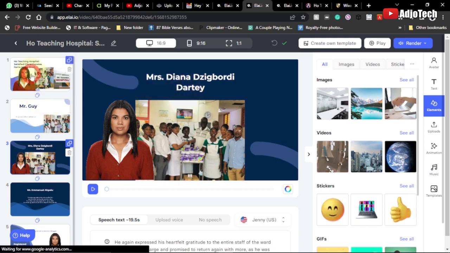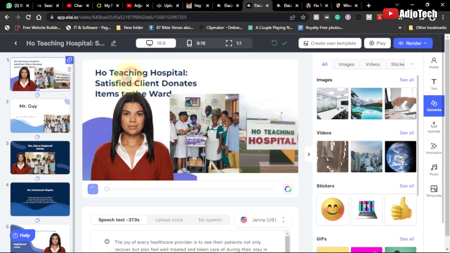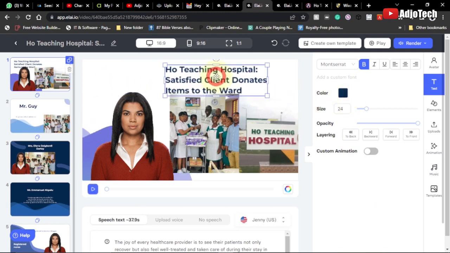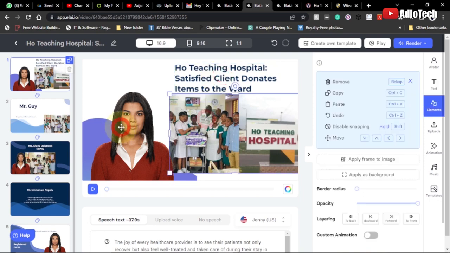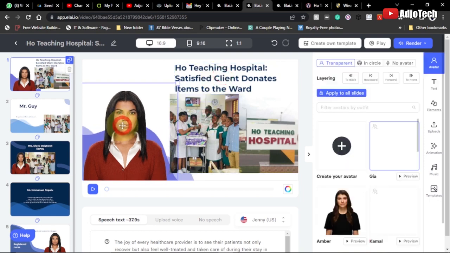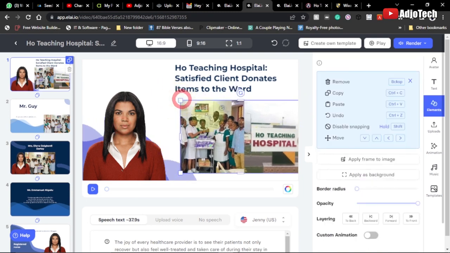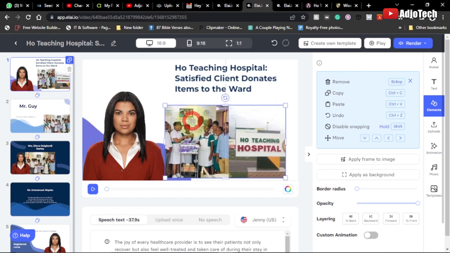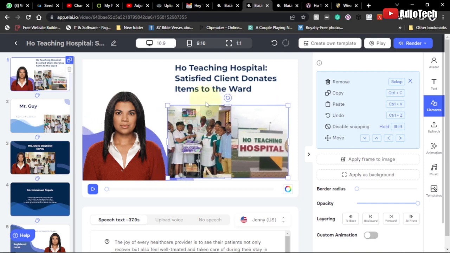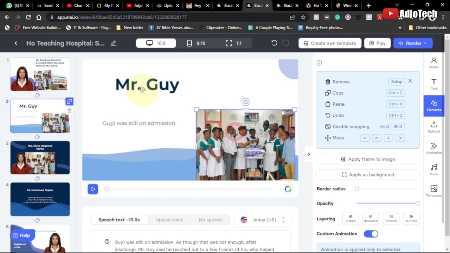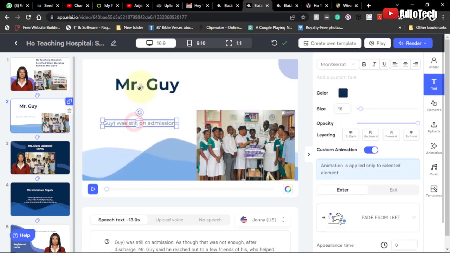And what you can do is that once you click on any slide, you can select and then modify the content. You can see I have the text color. So if the text is hidden, I can just reposition this where the image are. I can actually modify basically everything I have here on my screen. So you can modify and resize anything you are using. So I can just resize and reposition everything I want to do and make sure I have everything well aligned. So I can go to slide 2 and basically do the same. So I can just move this over here and also change the font color, the font size, and every other thing I want to do.